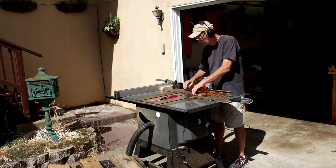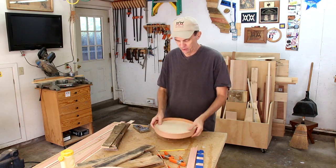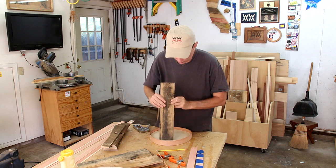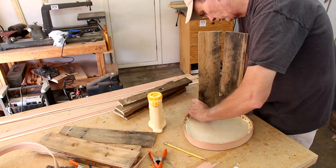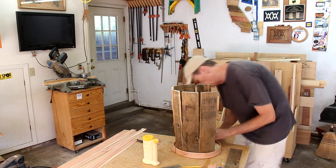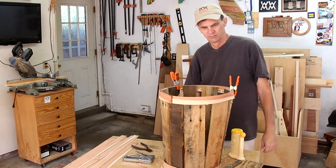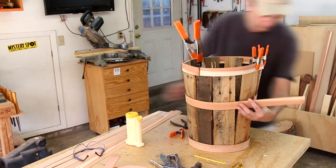I've got a bunch of pallet woods. Okay, that's not too bad actually. So I'm gonna see if I can glue and staple these boards in place. Obviously, I'm only gonna be able to have 2 points of contact on each one, but I think that's gonna be okay. Okay, now see if this will work. I'm gonna make this work.